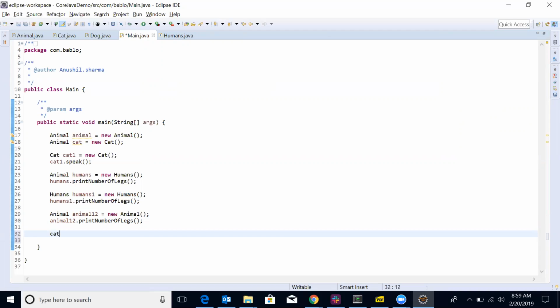Now if you want to save this, cat is equal to new cat.